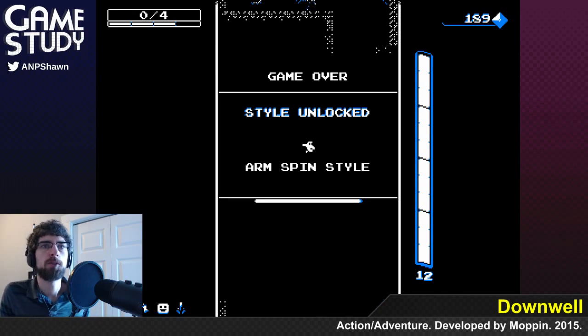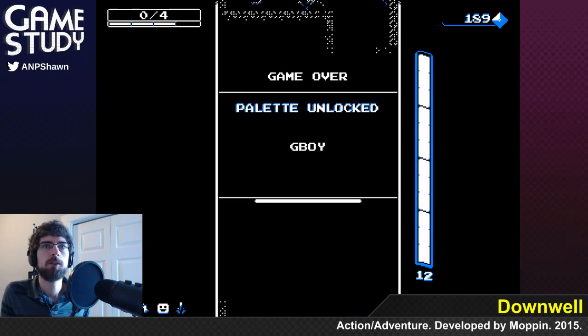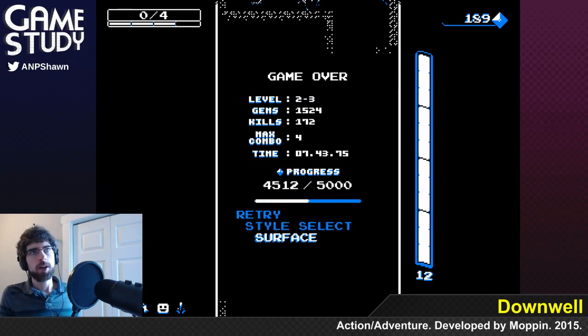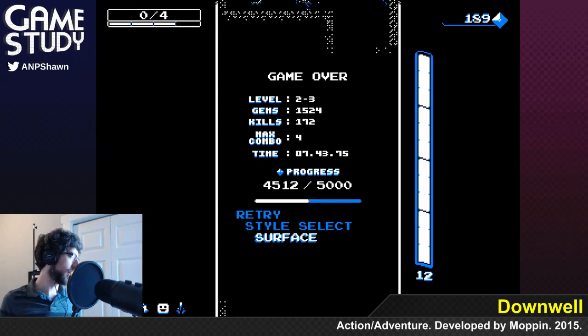Well, I don't really know if I was close or not, but I'm going to assume I was. Style unlocked, arm spin style. Well, I think I already had that, but thank you for giving it to me again, I guess. A new palette, Game Boy. And halfway to the next. Okay, well, I think I'm going to wrap up my gameplay there, but let me take a look at my notes here. I want to see if there's anything I would like to cover specifically.